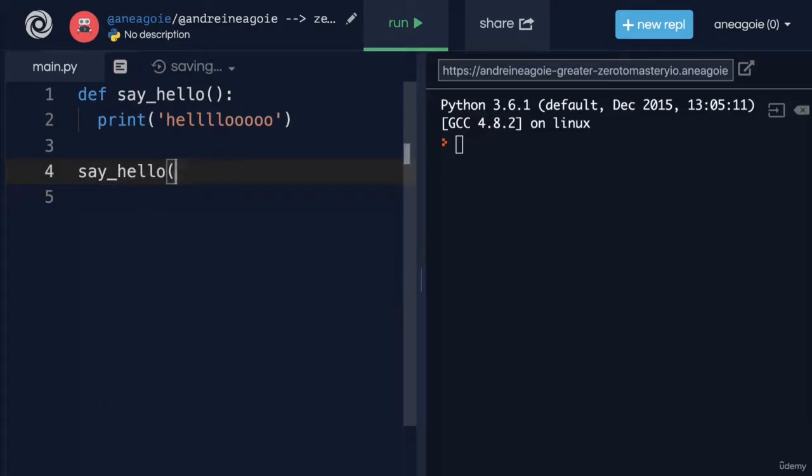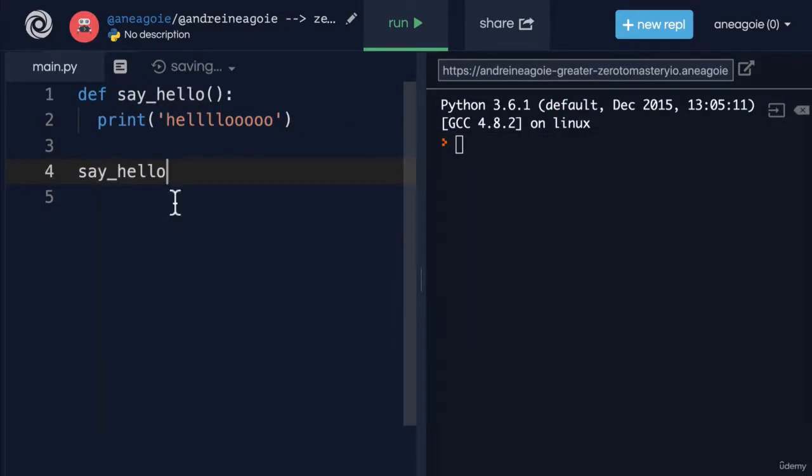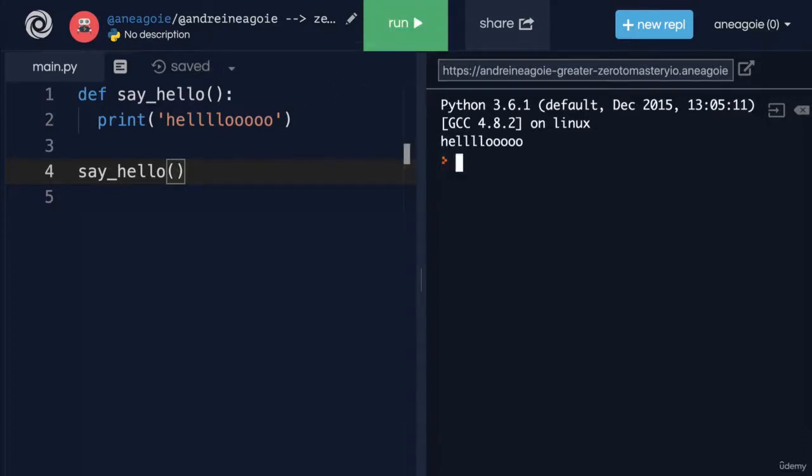So after we define a function, we say hello. And did you notice how my REPL, as soon as I said say, actually gives me the say hello command because I've created it. And you see this purple box, which shows that it's a function? Well, we now have it available for us to use, just like we had the print function available for us to use. So if I do say hello and run it with the brackets, and I click run, I get hello. How cool is that?